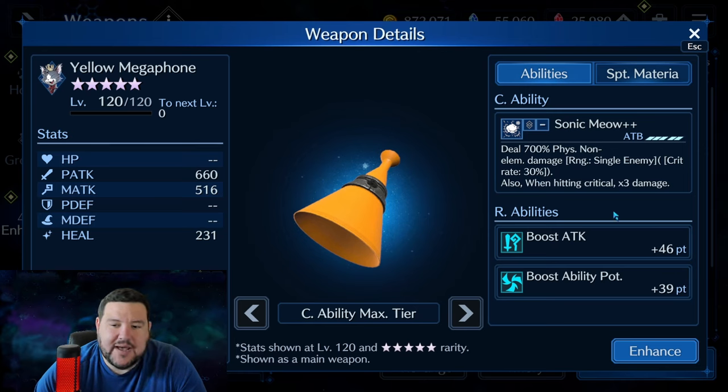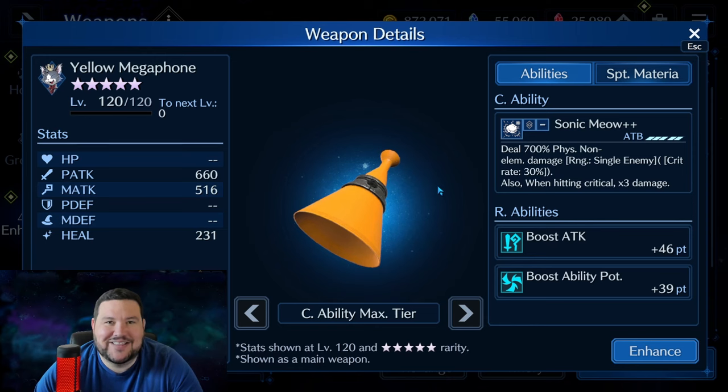Now, obviously, the problem with it is the R abilities. I mean, boost ability potency helps this, boost attack helps this, but they're not super conducive, right? You really are trying to get physical attack and physical ability potency and crit potency. It's really kind of hard. You have to have a very particular set of weapons start up to really make this crit shine, like if you're trying to hit the numbers that I was just talking about.